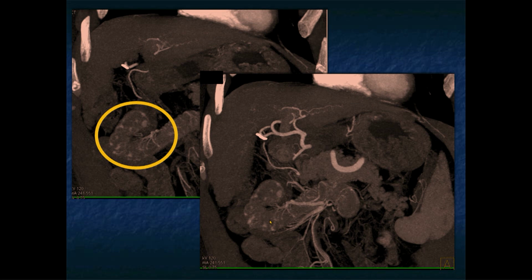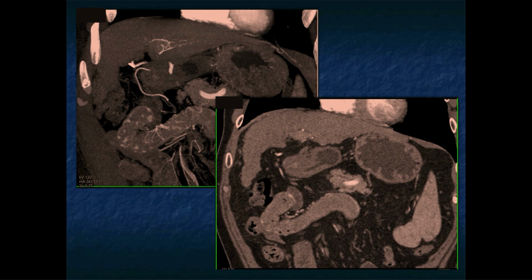So again, it's critical to look at MIP imaging because you will miss angiodysplasia if you only look at the axials and even if you only look at the coronals. It's the MIP imaging that really gives you your money's worth. Look at these two images, right? There's the multiple areas of angiodysplasia. This is the same image on coronal. Yes, you should recognize things, but it can be hard.